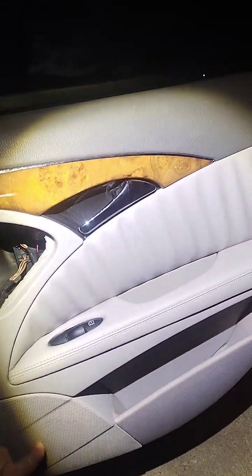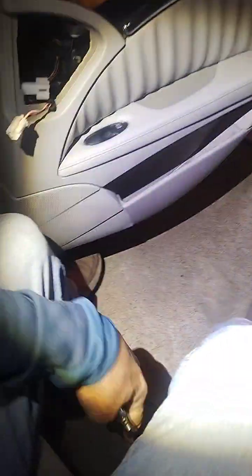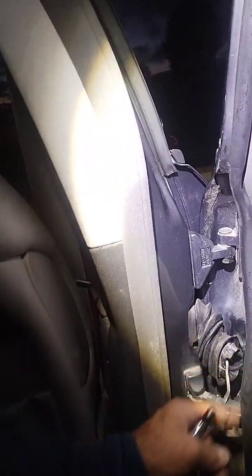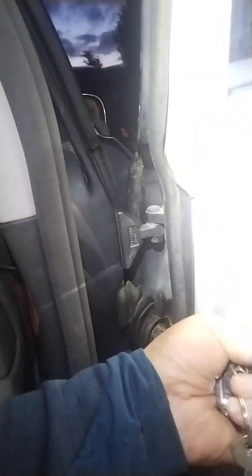Instead of taking the door panel off to get to the speaker and connect the wires, I've routed the wires from the back, down underneath the panels, and removed all the side paneling. Luckily I don't have the new ones with switch boxes — this is just a channel. I fed the wire through, and then I use a stainless steel hook which I push down here, pick up the wire, pull it through, and connect it directly to the speaker wires.